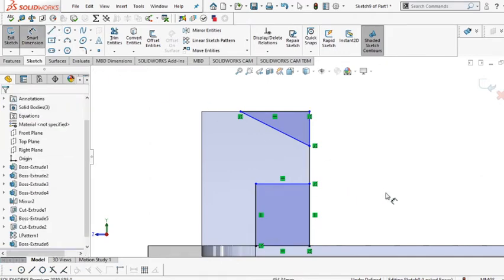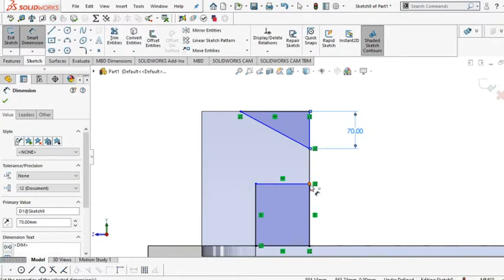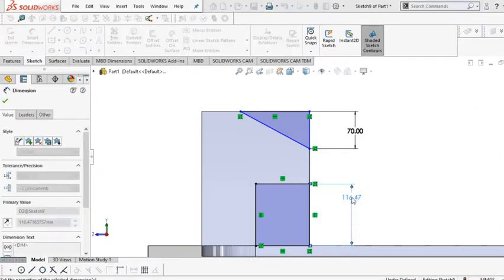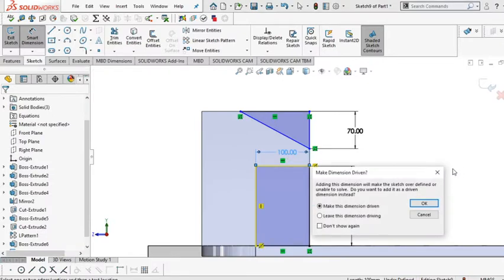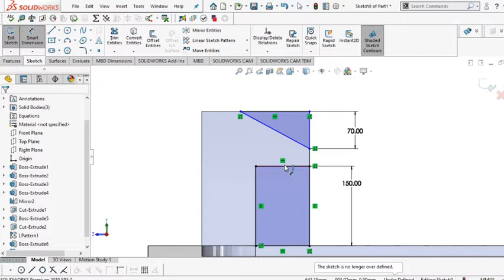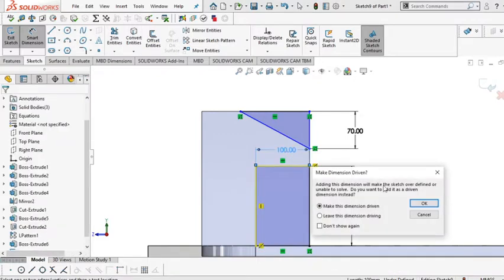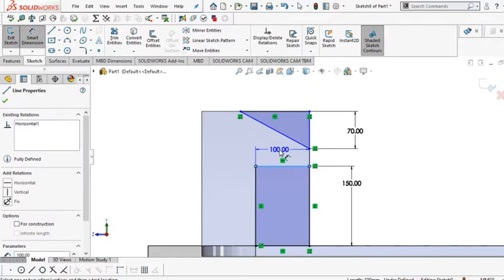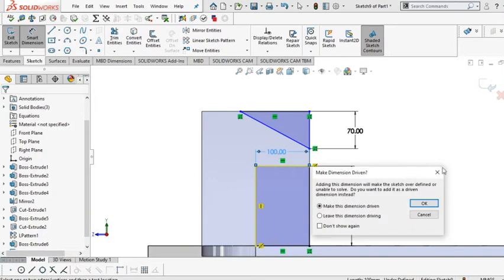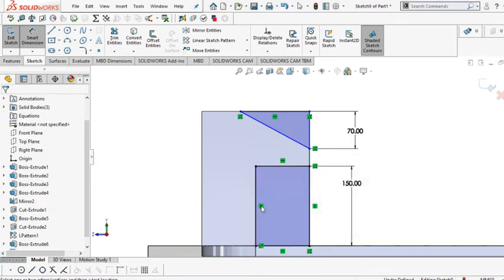Let's define, and give 70. Oh, okay. Just delete that. Okay.